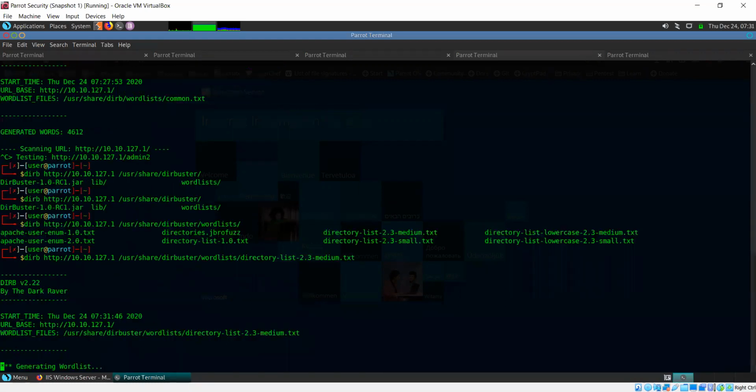So under /usr/share/dirbuster, Dirbuster has its own word lists. So we can use that here. So this is the word list file being used. Let's see.